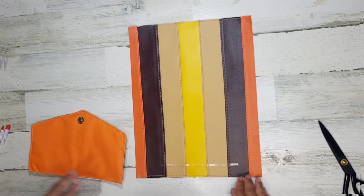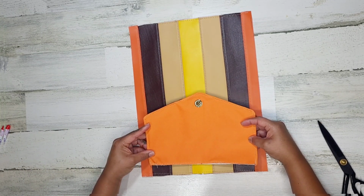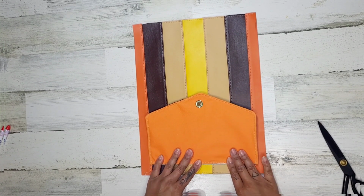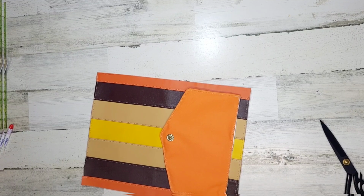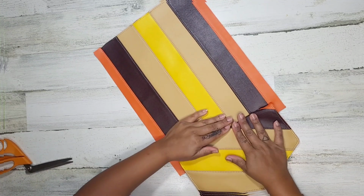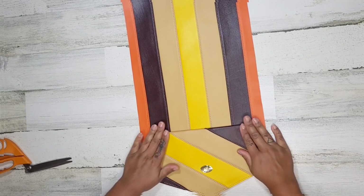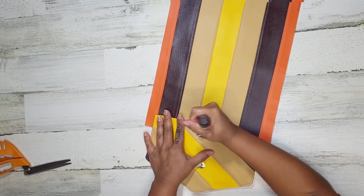I went ahead and put a piece of double-sided tape. So line your centers up and place it right on that line that you just drew. And let's head over to the machine and sew that down at about 2/8 of an inch seam allowance. Now we're gonna just bend this over. Just try to get it as flat as you can. Don't pull it or stretch it or anything though. If you want to roll it, you can.